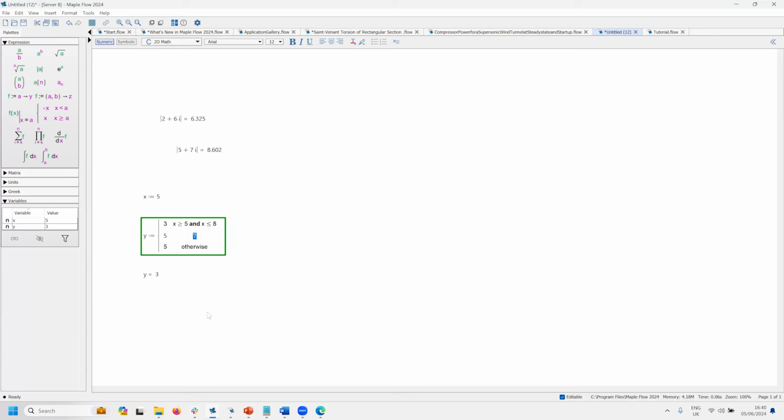So let's insert another conditional. There we go. So it's simply a case of right-clicking on the piecewise and selecting one of these two options, Insert Row Above or Insert Row Below.